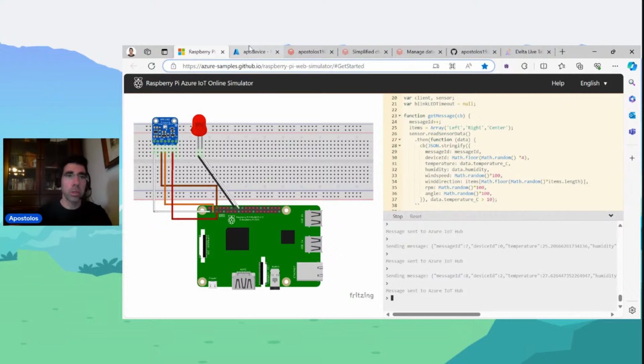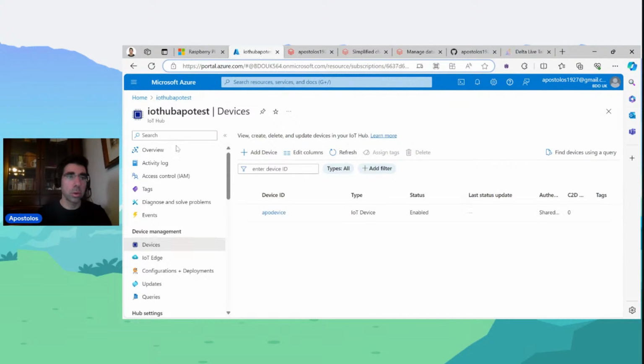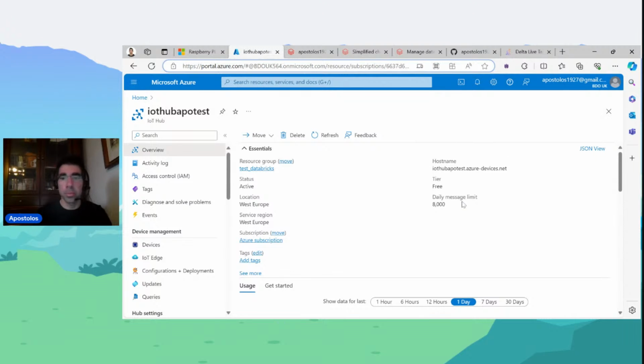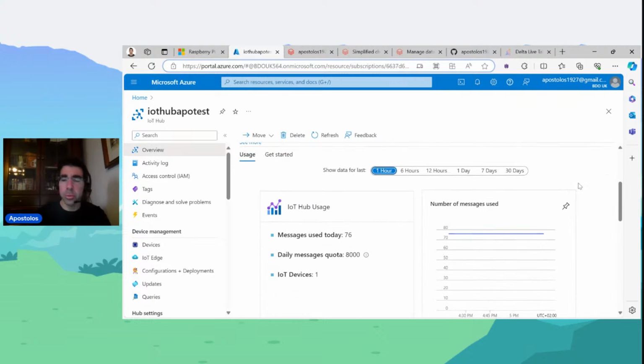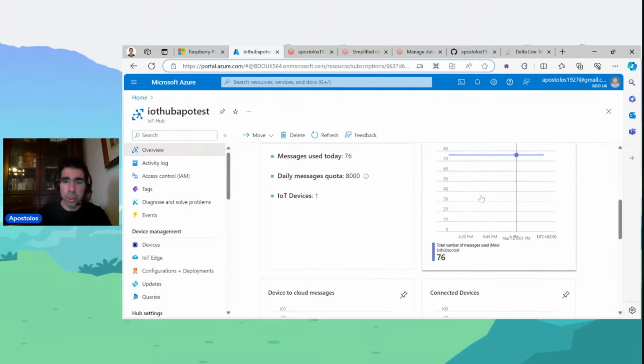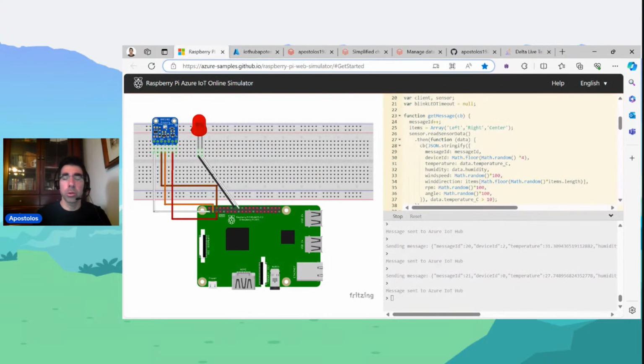Now, if you want to make sure that you're receiving the data in your IoT Hub, you go into the overview tab, scroll down, and check the data for the last hour. Usually it takes a few minutes the first time, and then you will see a spike. That means you've been receiving the data successfully. So, okay, we do receive the data from the simulator. The next step is to go to our Databricks environment.